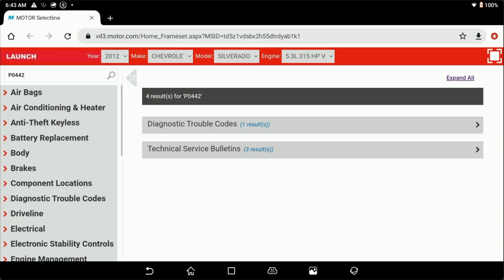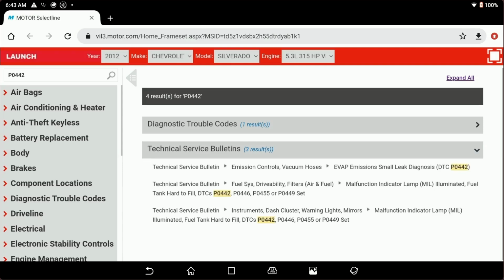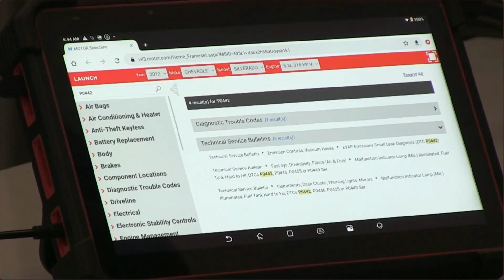We're going to go to technical service bulletins. There's 3 results there. So we're just going to touch on technical service bulletins. Here are all the TSBs that are up on that particular vehicle. Now notice we also have diagnostic trouble code support, so right there at the fender we can have our support information to repair this particular vehicle. We're going to look at TSBs first, because obviously if it took the engineers a little while to figure out a solution and they came up with it, it's going to take us a little longer to figure out that solution. They've got a lot of resources we don't have. So we're going to revert to the knowledge of the engineers at GM to figure out what's going on.